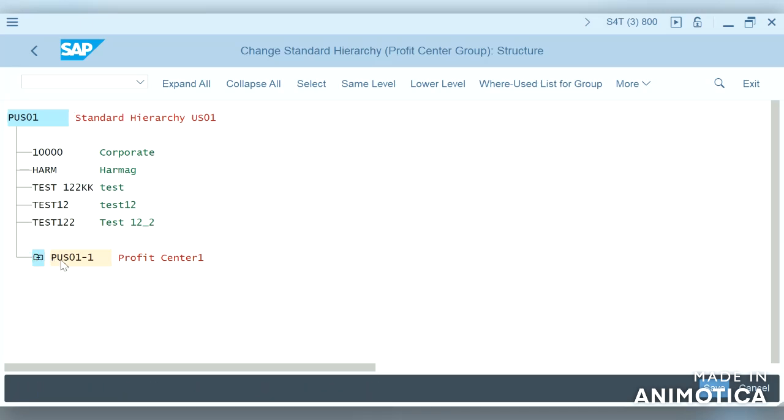So this is a group, and if we assign any of the profit centers, it will be available under this group. This is how we use the standard hierarchy in the profit centers.